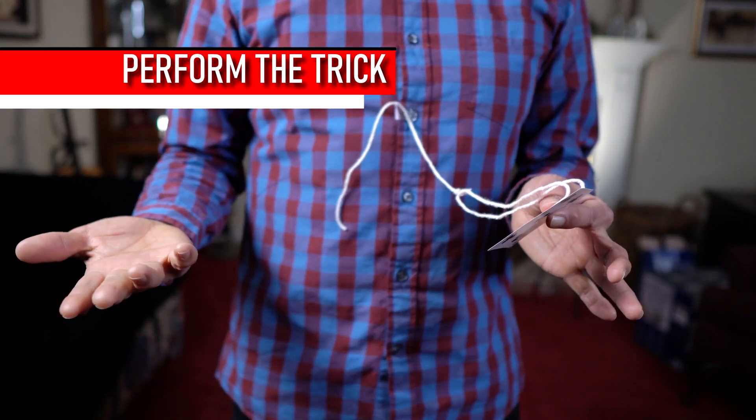Here's how you perform the trick. You're going to have to create a gimmicked card. What I've done is I've taken two queen of clubs. I just have four cards here. I used a hole punch to punch a hole — I just happen to have this key ring along, and I've created this gimmicked card. So we have two queens that are glued together. This one here is a card that's folded in half and has a hole in the top. And we have the second card here — it's glued on this part together.